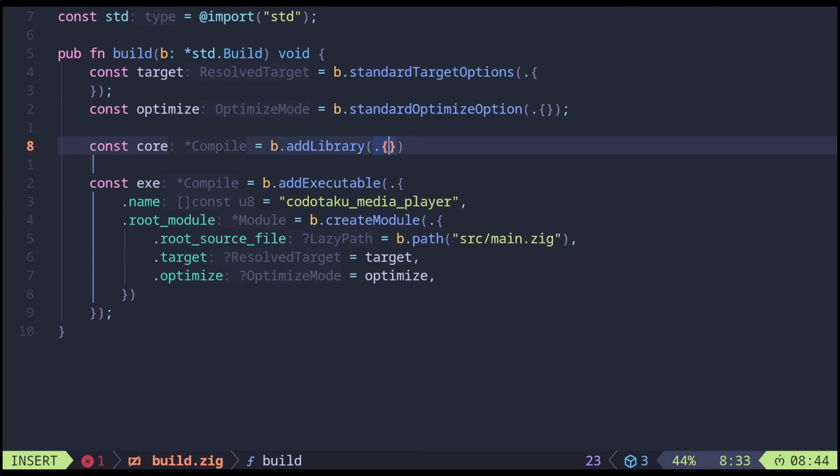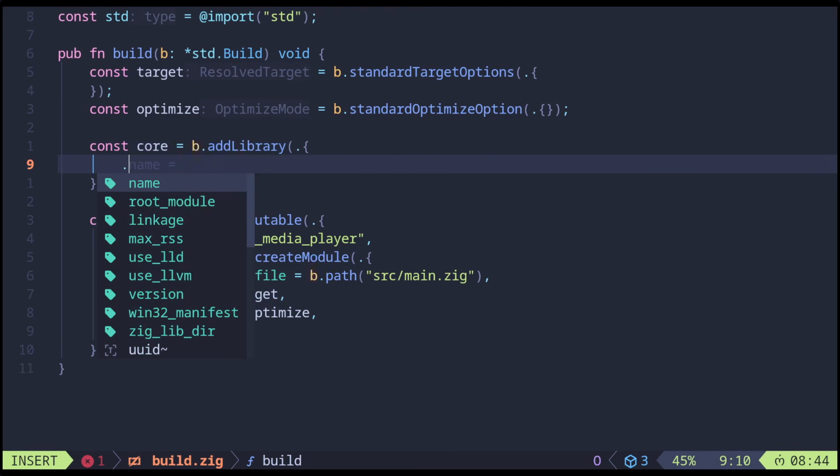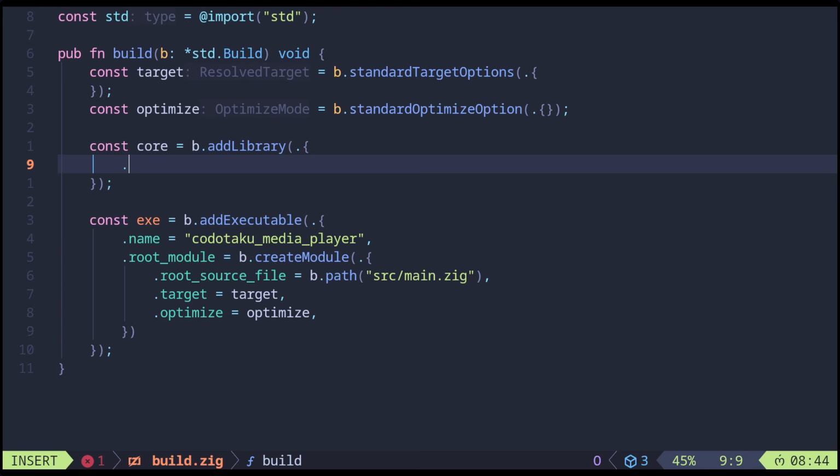This is a good thing to learn a bit about the Zig build system. It's kind of like a graph here. It's not like when you add the library, it just adds the library. No. So right here, b, you're just adding stuff to the build graph, right? So the order doesn't really matter here.